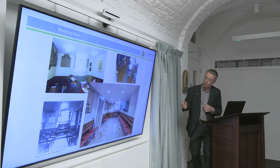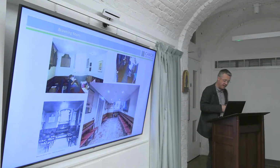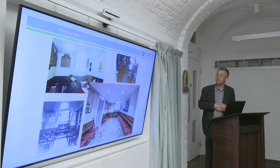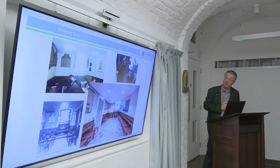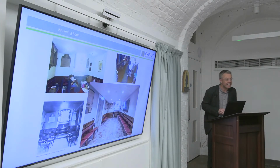Also, when this wall was originally constructed, properly dividing the church nave from the room, although they put in a lot of effort to make it soundproofed, the heating wasn't addressed. So the heating that still existed in the Browning room was designed, in fact, to heat the whole of the back of the nave. And I'm sure there'll be some of you who remember that if it was a cold winter's day and you needed warming up, you went to the Browning room because it was often in excess of 30 degrees in there.